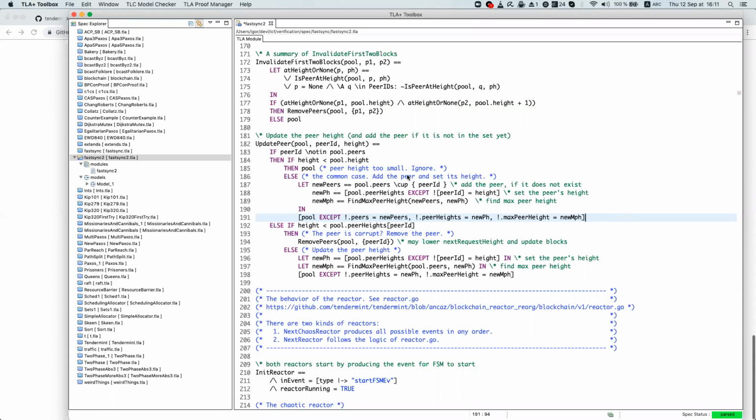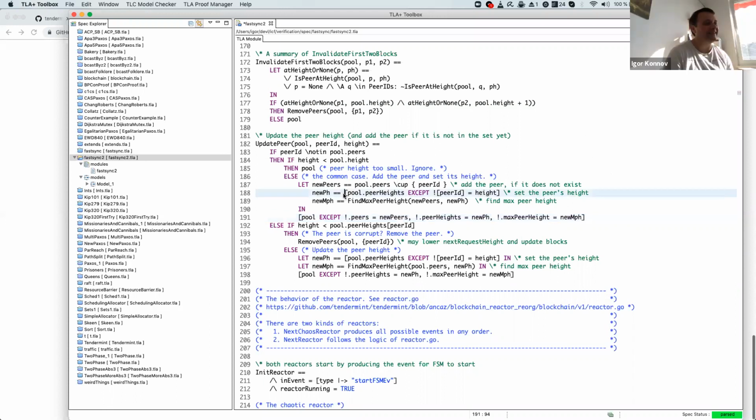I guess this is just TLA. Yes, that's good. Because this one is a function, right? You don't update only one element of the function, you update the whole function. And the new function will look like this. It will be exactly like peer heights, except for this value, which will be equal to height for peer ID.